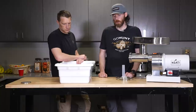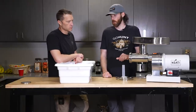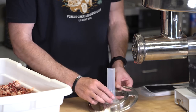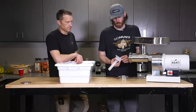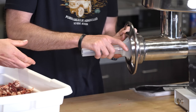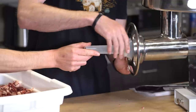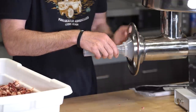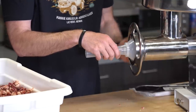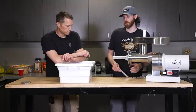You could use the fine plate but let's just do the medium — I'll show you what it looks like. Now everything's put back together — o-ring in the back, auger's all good. Now we have the little stuffer tube which just slides on here. Make sure it goes on the correct way.